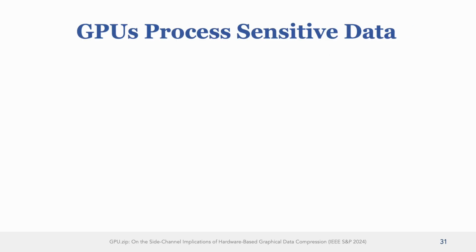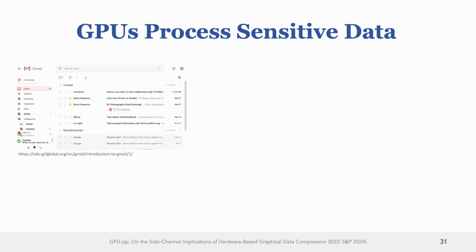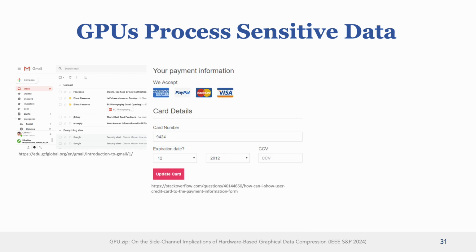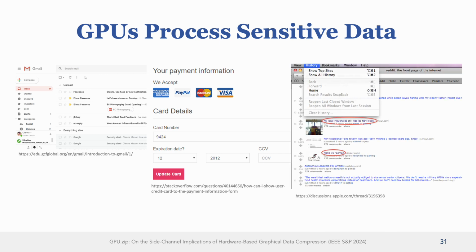Now, let's move on to see the security implication of gpuzip. Traditionally, when we say secret, we mean secret key or password. However, secret can go way beyond this. When we're writing an email, everything rendered on the screen is user secret, including our current email draft or previous conversation with others. When we're entering a credit card number, everything rendered on the screen is our secret. When we're browsing through a random web page that contains links to other web pages, every web page we have visited so far will be rendered in a different color. Those purple links are part of our browsing history, and they are user secret.